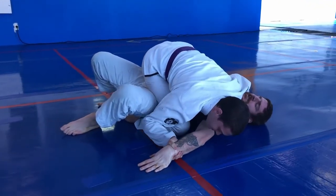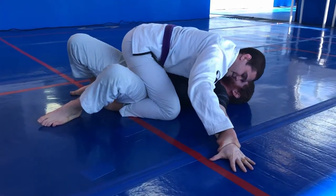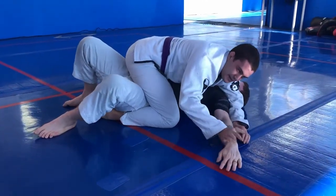They have to adjust their position. Wait for them to move, then take the opportunity. It might not be there for long.